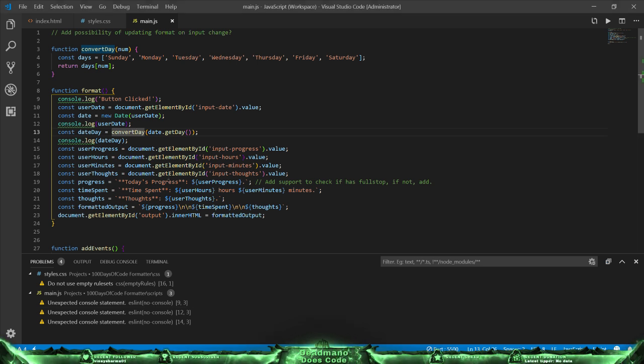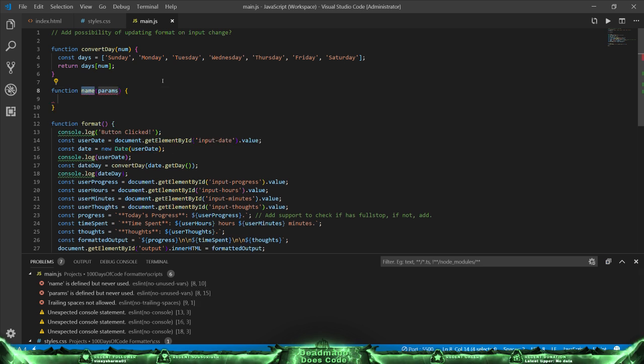We need the month. Now there is a function get month, but I think that returns a number again. Get month, yeah, number 0 to 11. Yay.